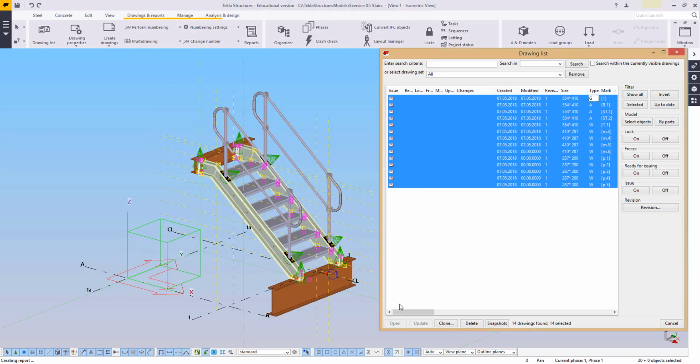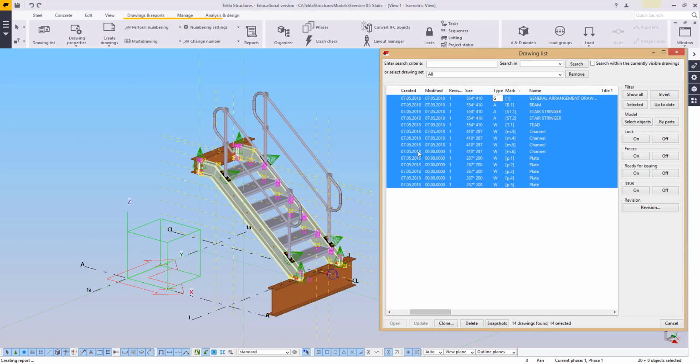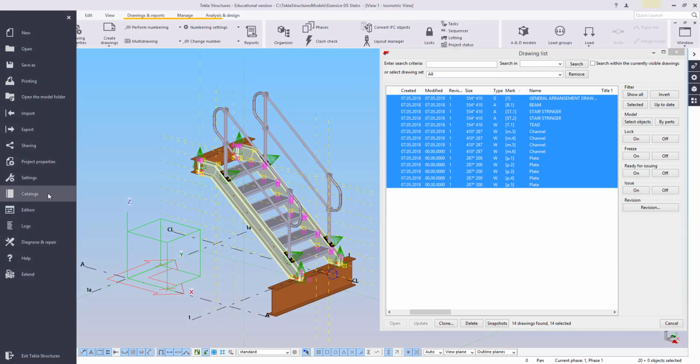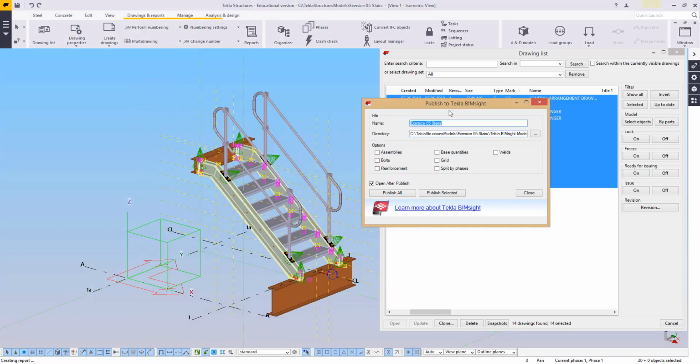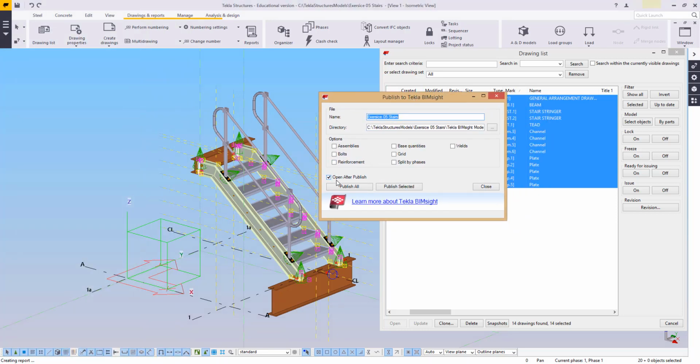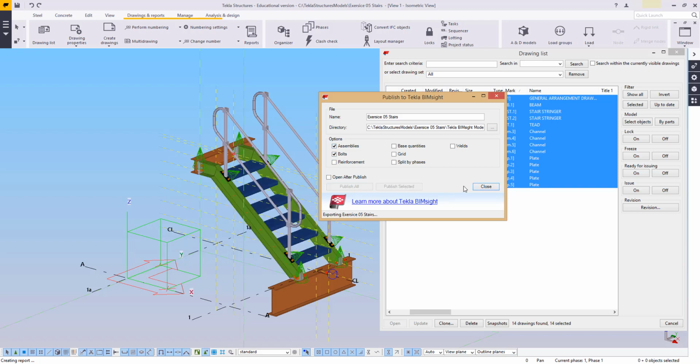Once these lists are made, I'm going to go and quickly export my model, create a TechLab BIM site, and I'm not going to open that. Like assemblies and bolts, I'm going to publish everything. Once this is created, it'll open up the folder with it.